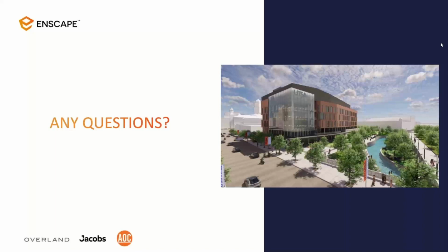And so we used that. We used Enscape to help study what those spaces were like, as well as the other collaborative spaces. We have some areas where we have double height spaces where we're trying to admit light into the building, and we grouped other collaborative spaces around there. So studying what those places were like, as well as the transparency of those and the materials that we were selecting and what that all kind of looked like. I think there's a lot of power in the way that Revit can map materials, and the way that Enscape reads those materials and allows us to put those materials in a real-time setting.